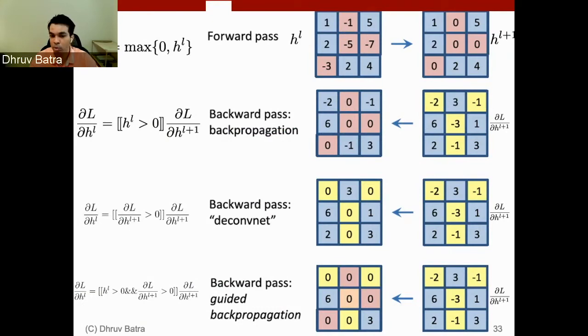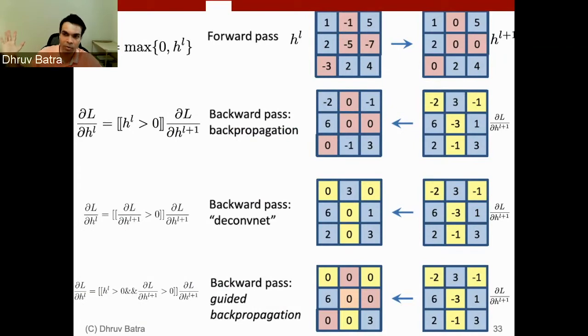The absolute bottom row in particular does not have any formal justification. Why do we do this? The answer is it leads to cleaner visualizations. There is no formal justification for the bottom row. There is an interpretation and a justification for the third row, which is called deconvnet. We will talk about that formal justification in the next lecture, but as far as you are concerned for this lecture, you don't need to understand that formal interpretation to know that it is just an alternate way of creating visualizations.